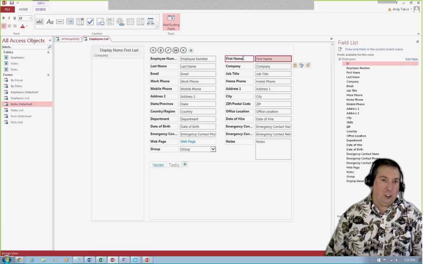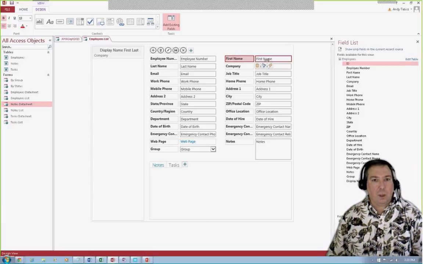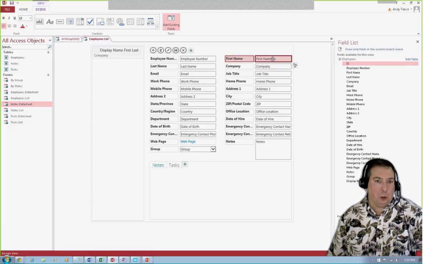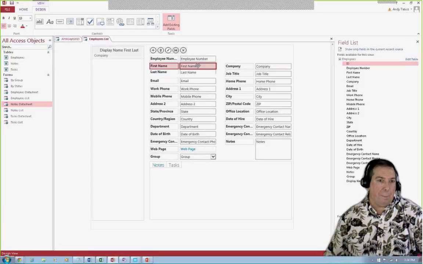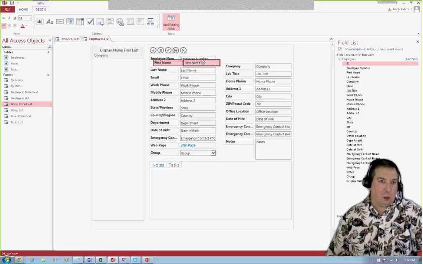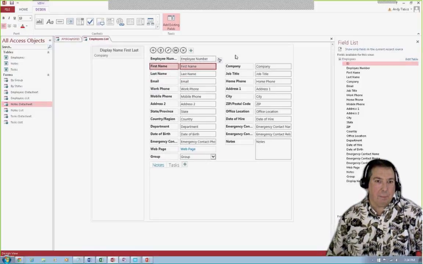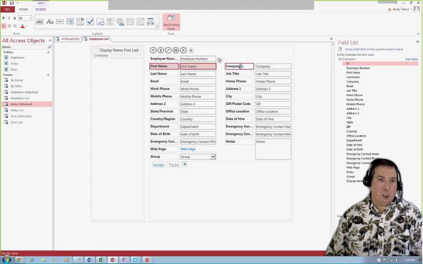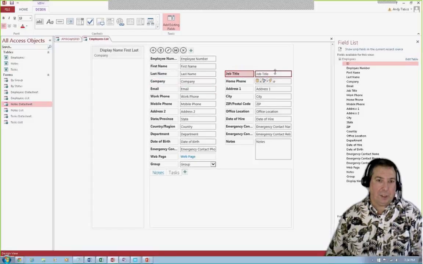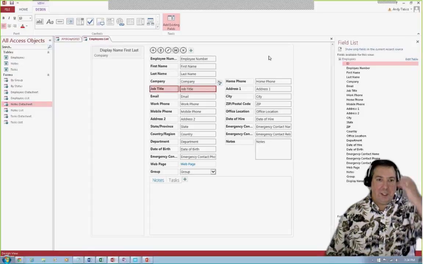And so normally, and you'll notice here, as I click on controls, because I'm in a browser window, controls cannot overlap each other. So you'll see as I move a control around, it will automatically make room for wherever that control is. So I could put first name, last name. If I wanted to, I could put the company beneath that. We could put the job title beneath that, whatever we want.